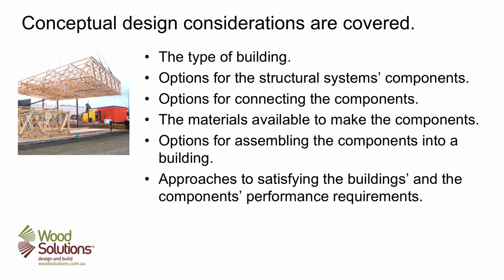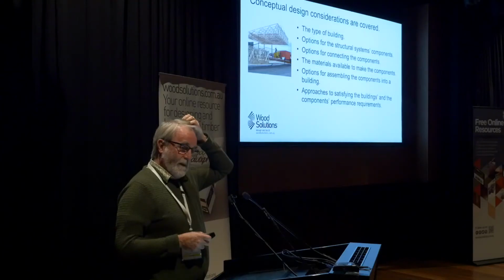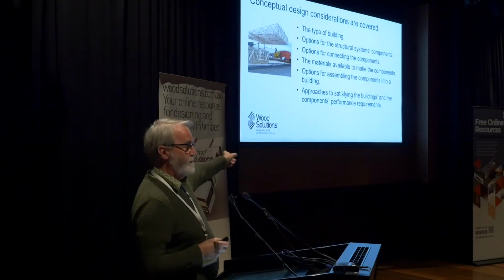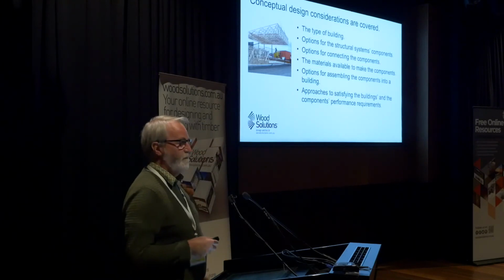So if we look then at the conceptual things that we've covered: the type of building, the options for the construction system, the options for connecting the components, the materials that are available, the options for assembling it, and approaches to satisfy the building's and components' performance requirements. So if you just look at this little photograph here, that's a little job going up in Tasmania with one of the fabricators we've got there who's pretty inventive.